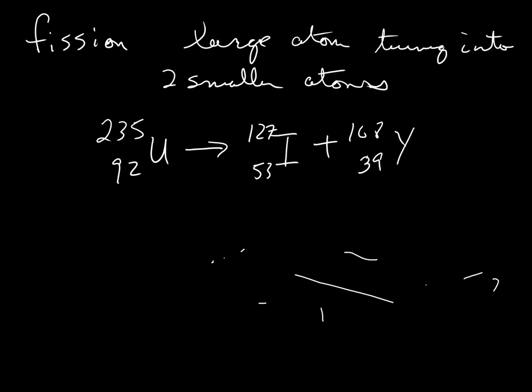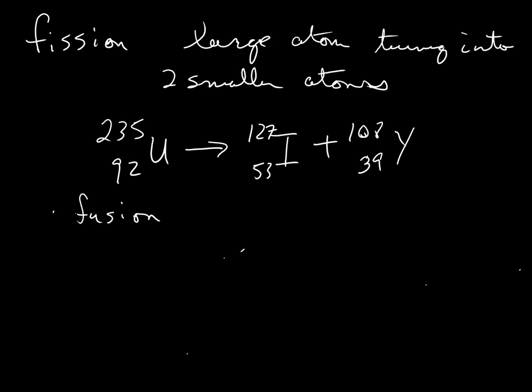The tricky part is, if I tell you beta decay, you're going to have to write that 0, -1 on the other side by yourself. Once you get that there, then it's easy to finish it. You just got to remember what those pieces are. And so they use this. This gives us a lot of power because you destroy a lot of mass when this happens. Okay, but not nearly as much as fusion.